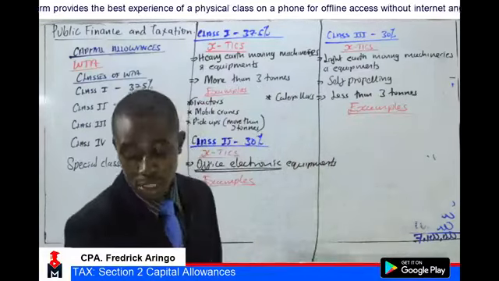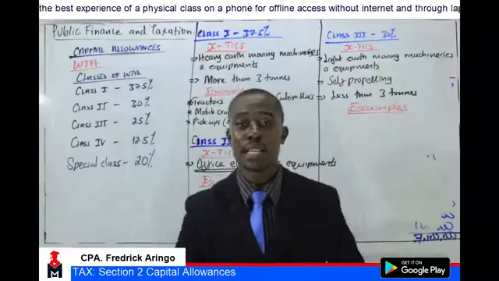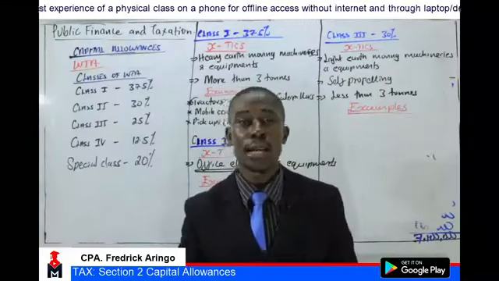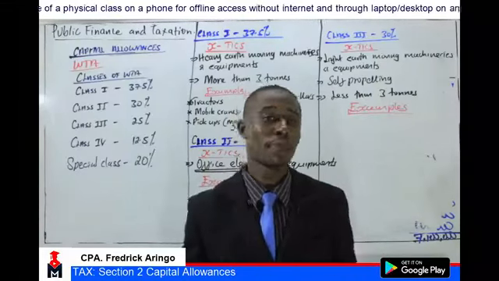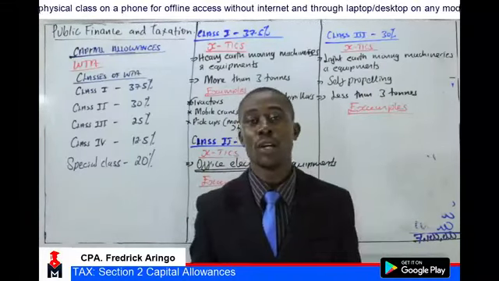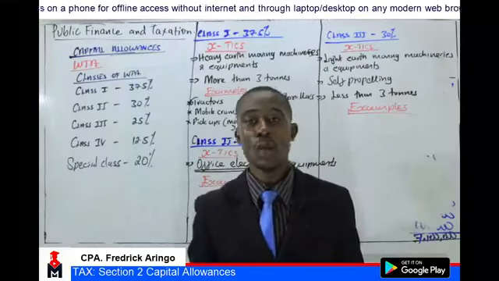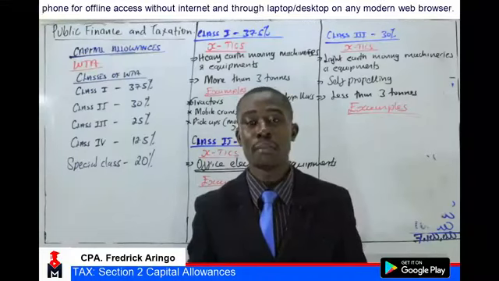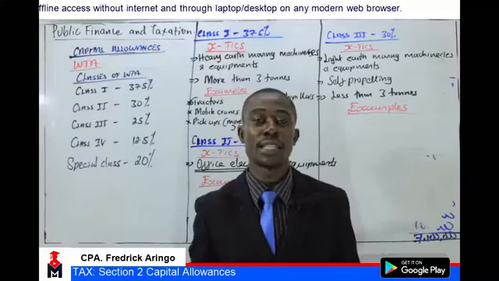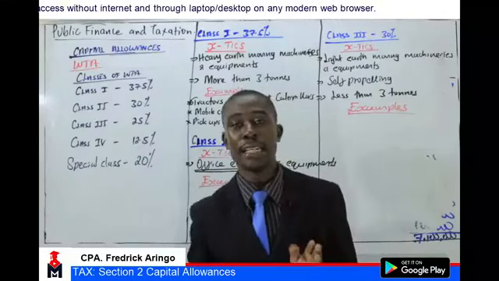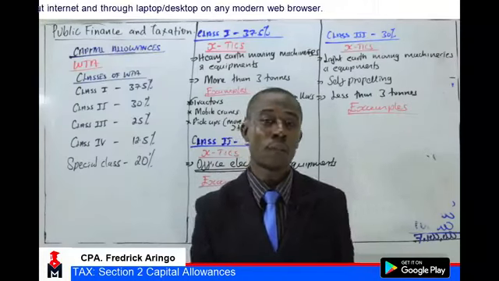So class 3 item is very wide. We have the component of commercial and non-commercial vehicle. So in our next class, my good students, we are going to clear class 3 and also talk about class 4 and also go ahead and look at special class. We were supposed to do a question from November 2019, question number 4, but because of time, I believe we can do it in our next class. November 2019, question number 4 is a question that was tested for capital allowance.